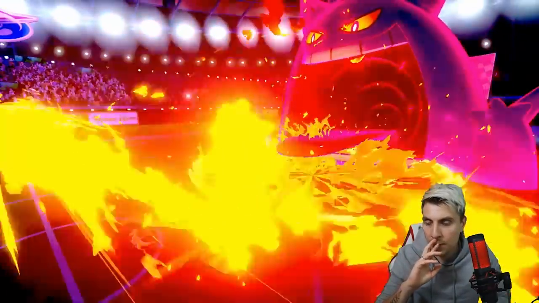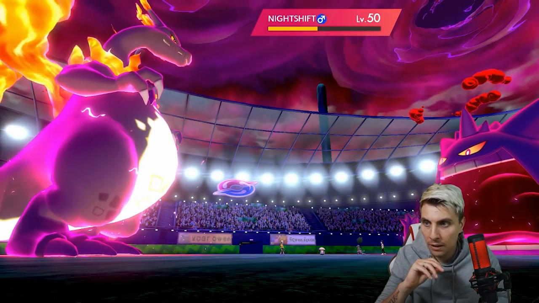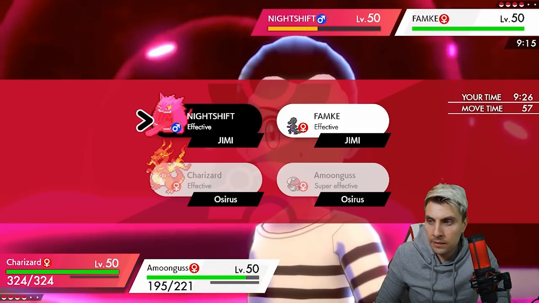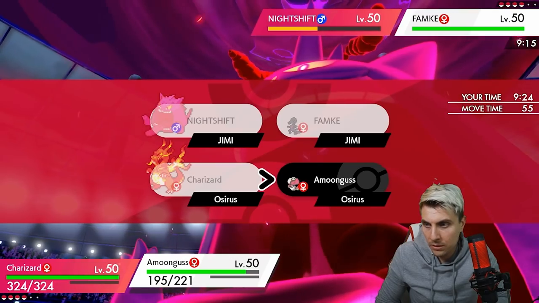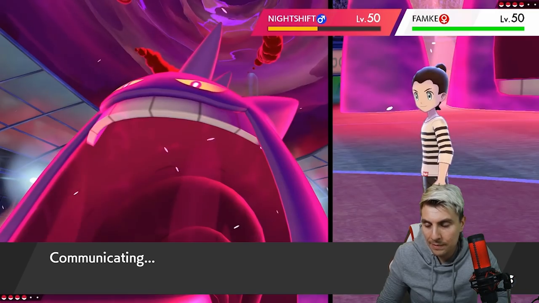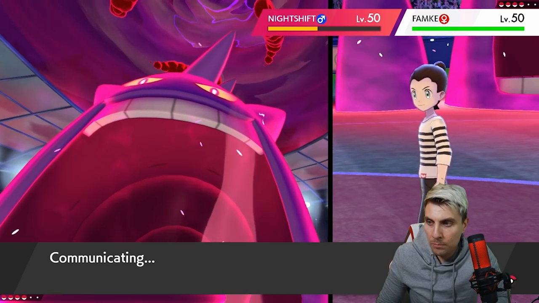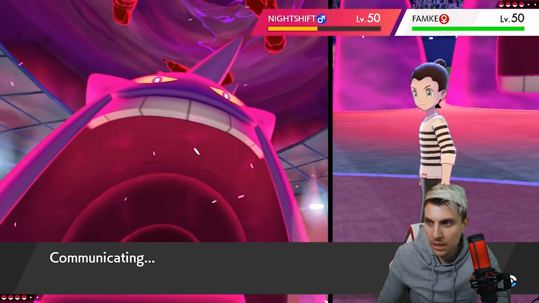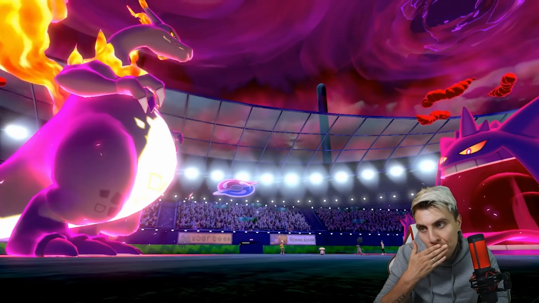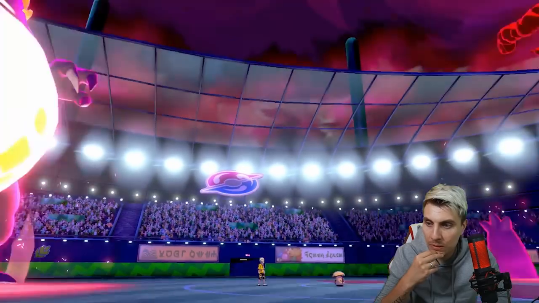Yeah, no way. I think we're going to need a Tailwind the next turn, and we're probably going to have to go for... I think we go Tailwind into the Salazzle and we go Rage Powder. Now the Salazzle probably picks up the Amoongus here, and then we probably take a Max Phantasm into Charizard from the Gengar at plus one, which is going to do a bunch of damage, but we should take it. Hopefully we'll see what this Salazzle goes for.